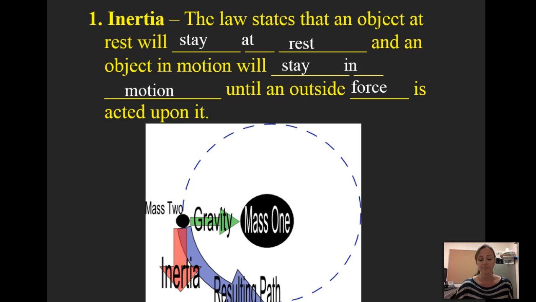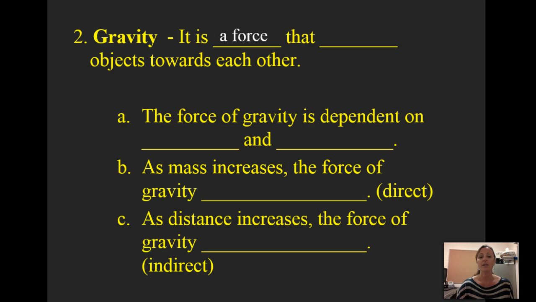So in this diagram, there's a picture of a mass revolving around another mass. Mass 2 is revolving around mass 1. So if you notice, mass 2, with the law of inertia, if it did not have anything else to act upon it as it circled around, it would actually keep going straight. But because we have gravity from mass 1, the gravity helps to pull it in the direction around it so that they act upon each other. One opposes the other. So let's look at what gravity is.